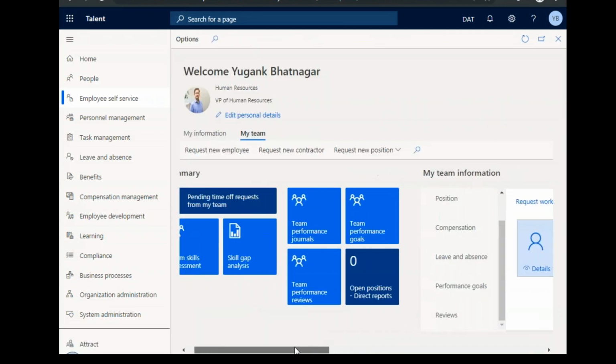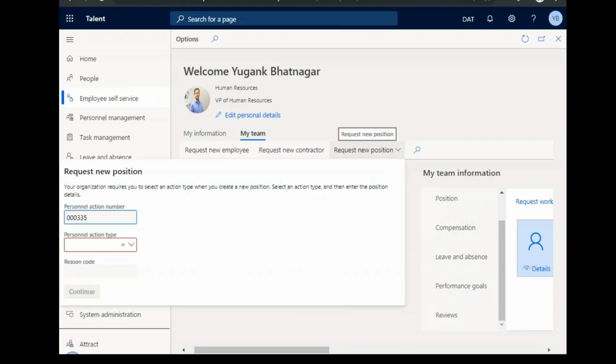Another very important aspect of being a manager within MS Talent is there is an ongoing requirement where managers are requesting HR for new positions, and this process may involve having a standardized form or having no form at all, and it creates a lot of back and forth scenarios where a manager is reaching out to human resources with half or incomplete information, and HR is responding back asking for more information, and this cycle takes a lot of time. To meet that requirement, it is very easy for HR to have a standardized approach of requesting the employee requisition form to be filled in a defined format from all hiring managers.